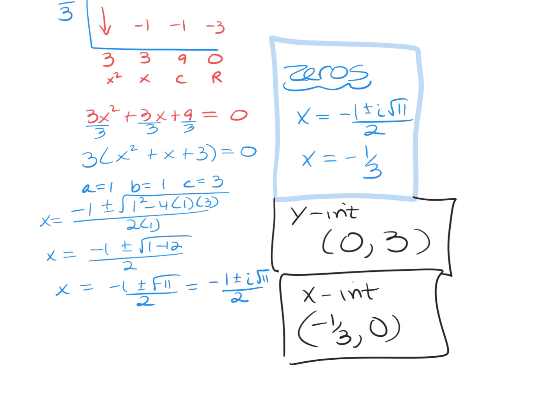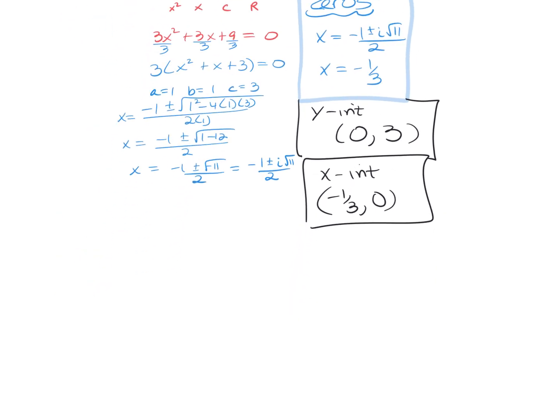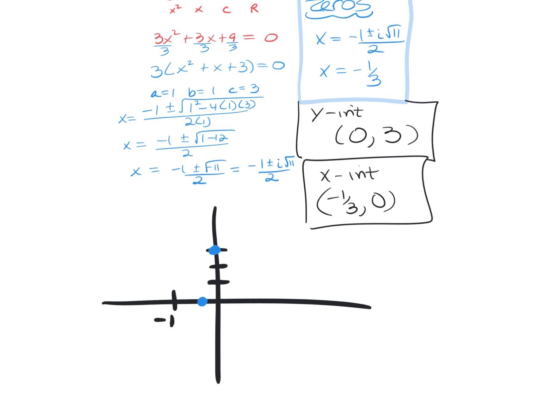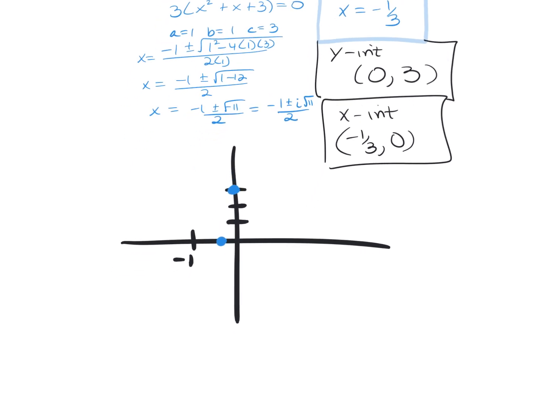Additional points. Now, remember, let me go ahead and get this on the graph. So remember, we had it here. Let's say this is negative 1. So maybe about negative 1/3, maybe about here. And then my y-intercept, 1, 2, 3. So then for my additional points, just give me something that's over here and something over here. So in this case, if you want to list, let's stick with 4.